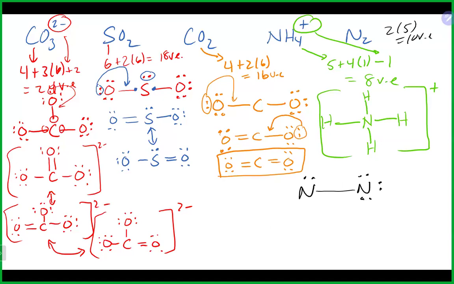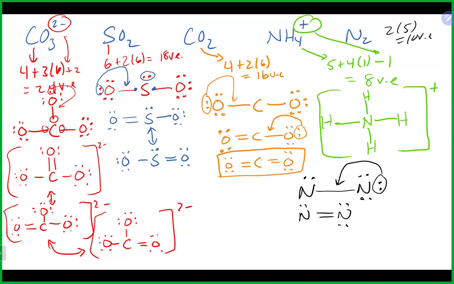At this point, nitrogen on the left is a little short, right? It only has 4 electrons. Nitrogen on the right is actually good. So we're going to double bond it by bringing this in. And that's going to give us a double bonded nitrogen. That means the nitrogen on the left is actually still short in this case, right? It's got 6 electrons. Nitrogen on the right still has 8.